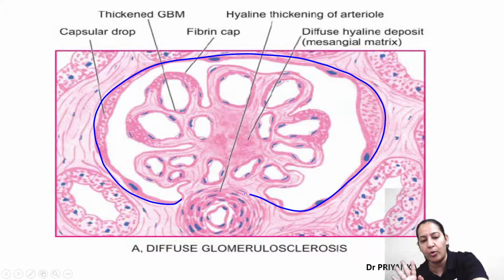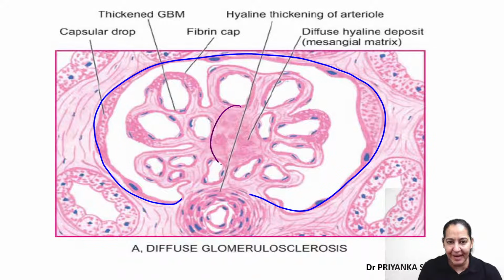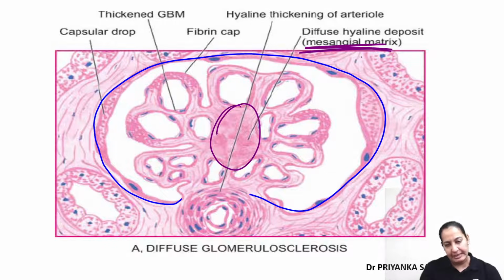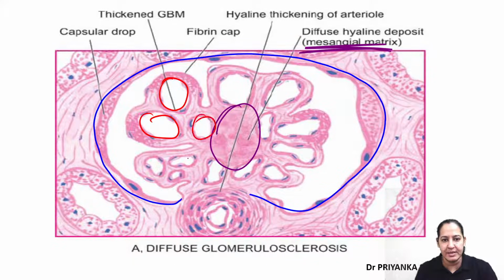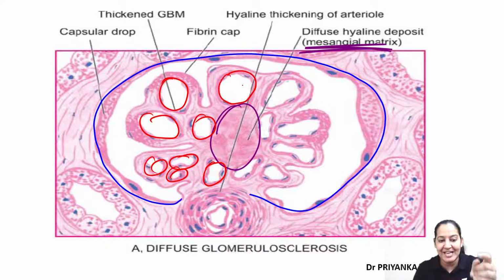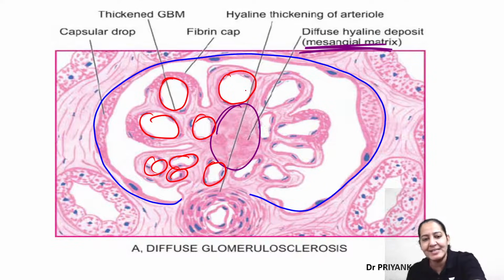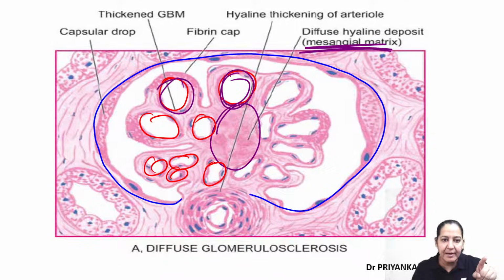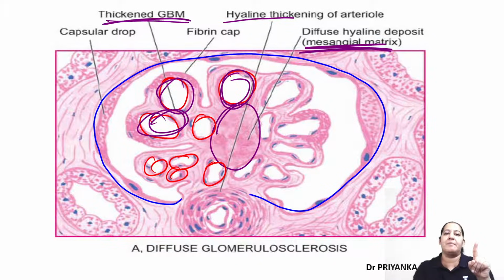Let me show you the 4 locations where the hyaline is. Number 1, can you see the pink color mass at the center? This is the mesangium. So hyaline is deposited in the mesangium, the mesangial matrix. Have you appreciated? Yes, you all can see the mesangial deposits. Number 2, can you see the multiple blood capillaries here? These are all blood capillaries inside the glomerulus. See the lining of the blood capillaries, that is the basement membrane. So the hyaline is deposited in the basement membrane also, and the basement membrane gets thickened. Number 2, in the basement membrane of the capillaries.